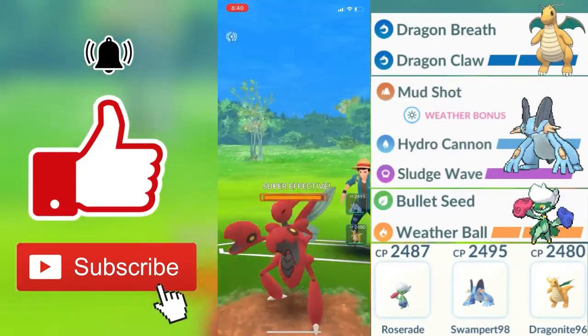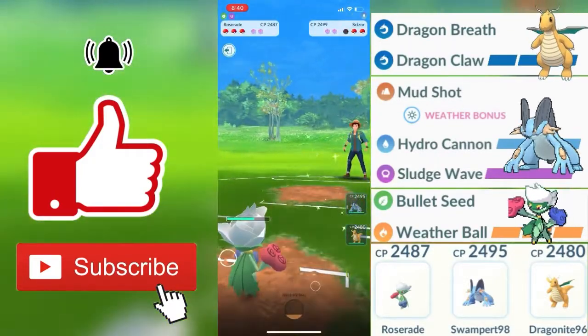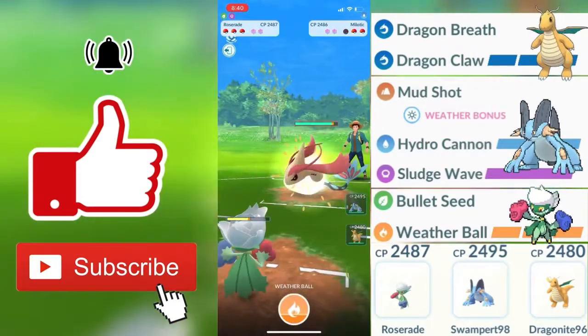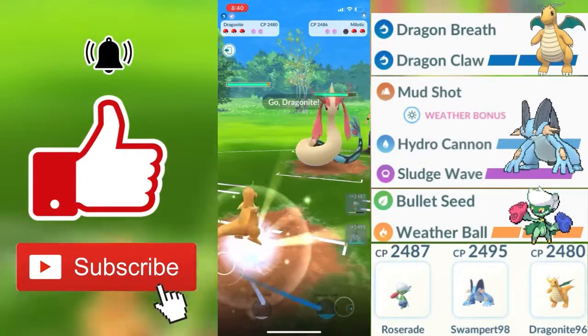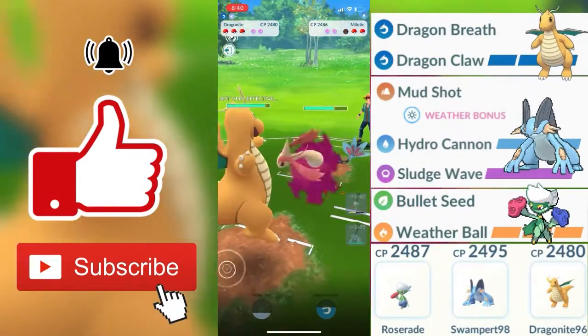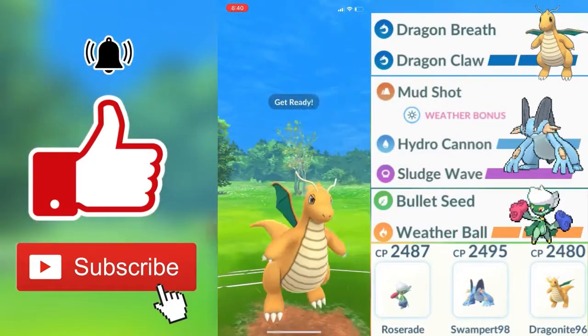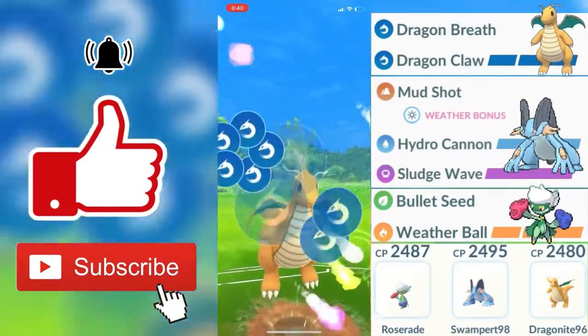My opponent does make a swap on to Scizor that gets instant one shot from that Weather Ball. Weather Ball being once again a fire type charge move. Fire types will be doing double super effective damage against that Scizor due to fire types being super effective against both bug types and steel types. So that was very good.